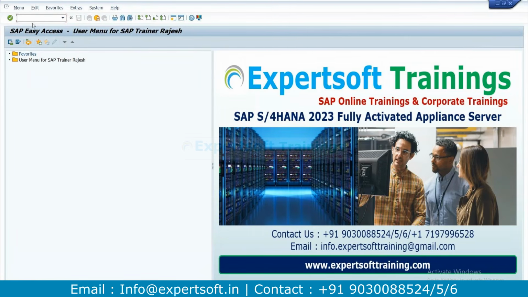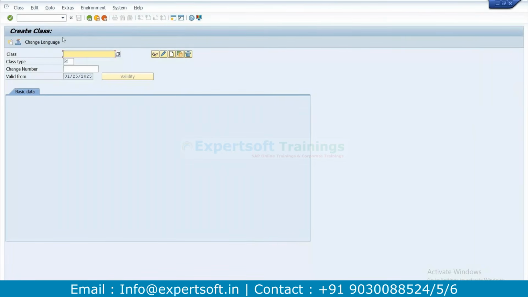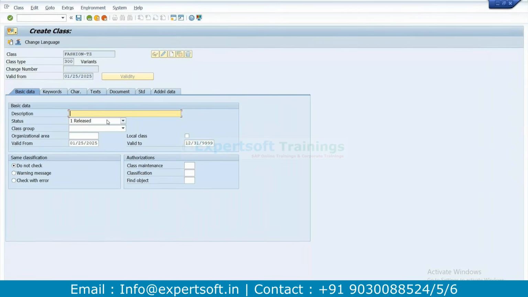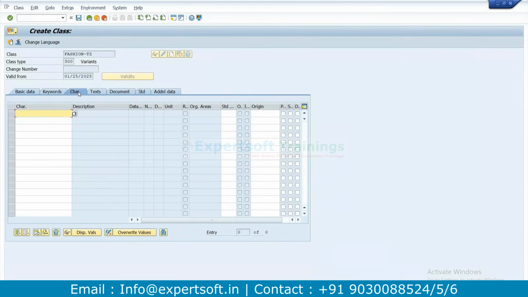And then we'll create a class of class type 300, and then we will assign the characteristics to it.